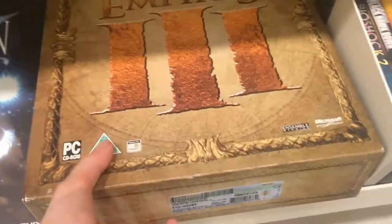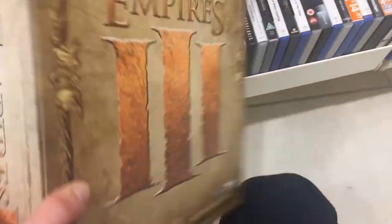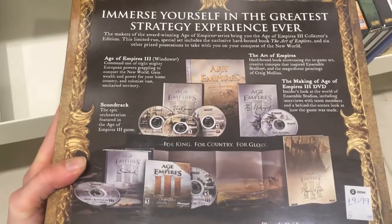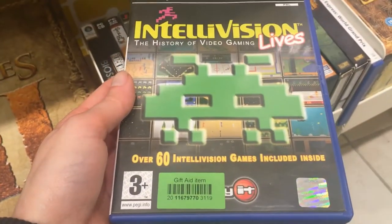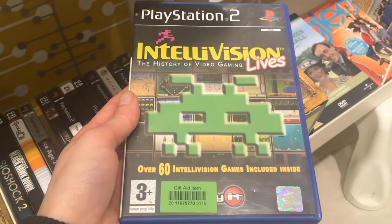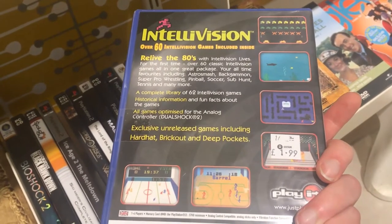These books are for amazing RPG games that I already have in my collection, so it would have been awesome to have the accompanying strategy guides as well. I also managed to find an Age of Empires 3 Big Box Collector's Edition for the PC. This was also $9.99, which was a pretty good price because it included a soundtrack CD and a making-of DVD. Really cool, but it's really bulky so I just couldn't find room for it. I also found Intellivision Lives for a very good price of $1.99 — I already have this game, but it was certainly priced excellently for 60 Intellivision games included in this collection.